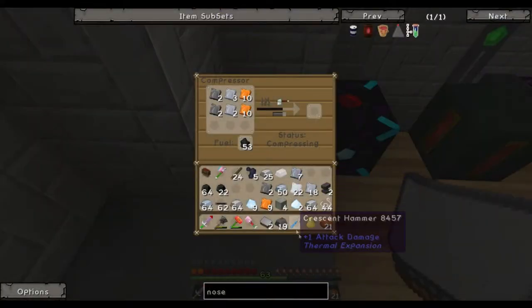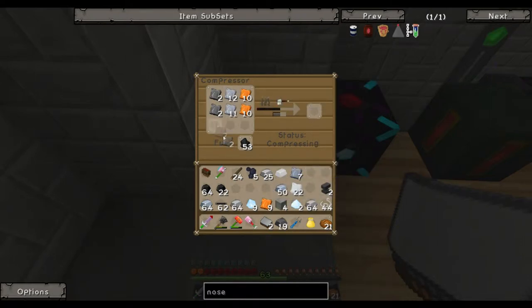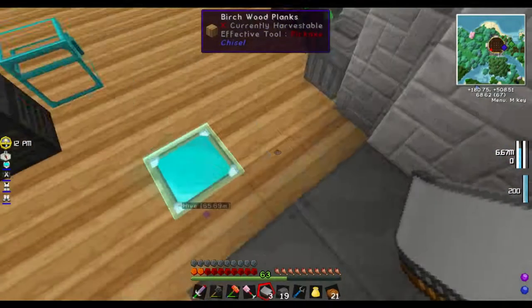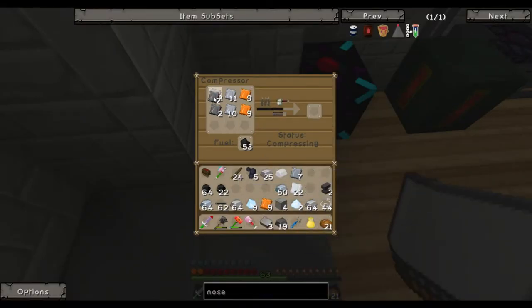No! Luckily, it's off. It was right next to my Coke oven. I was like, no, I'm gonna lose all my creosote. If you need any more coal, there's loads in the Coke ovens down here, so just come get some. I forgot that they were down here. Excellent.